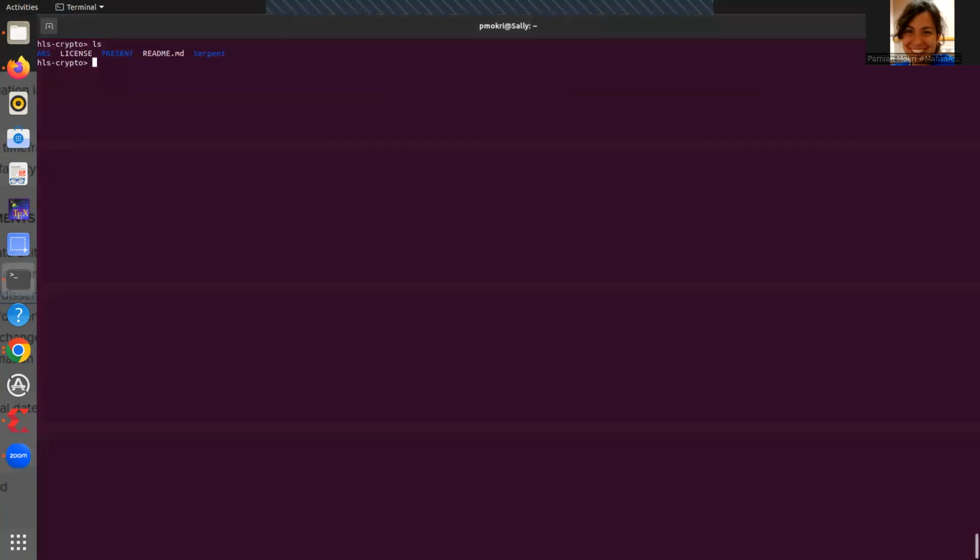So here you see 3 encryption workloads. Each one of them has a different implementation.